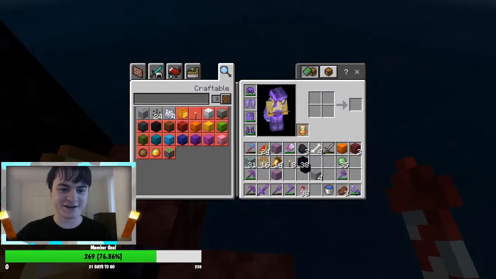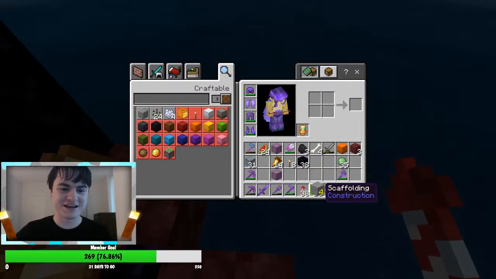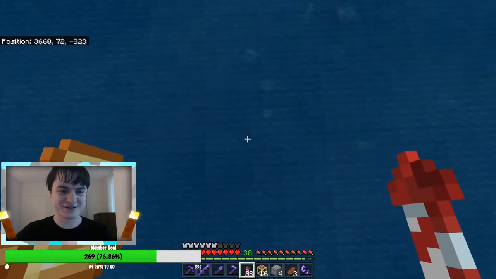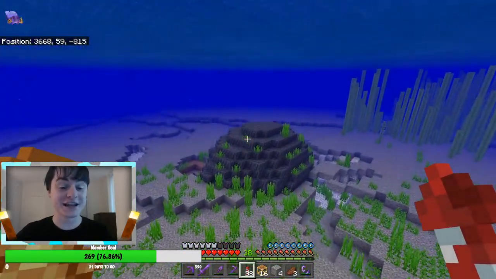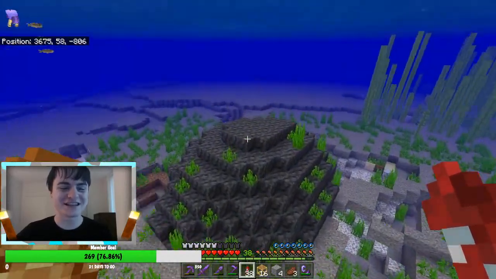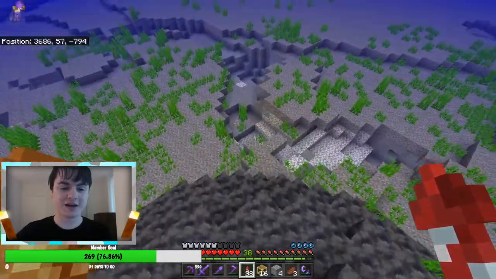I've got 16 scaffolding around here. I guess what we'll do, this isn't ideal at all, but we're going to go to the bottom of the ocean and look at this. Oh wow, that is insane luck. Right next to that, you can see an amethyst geode. So obviously we'll also be able to find glow lichens around here.